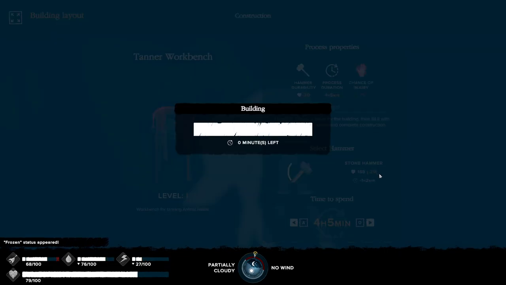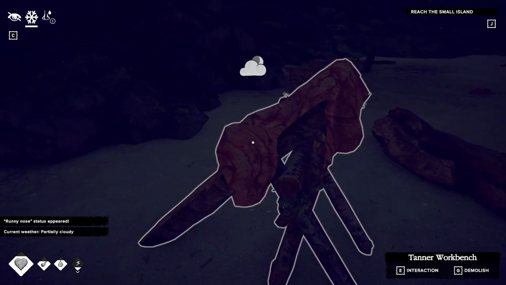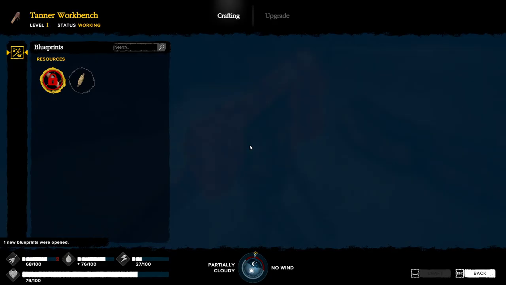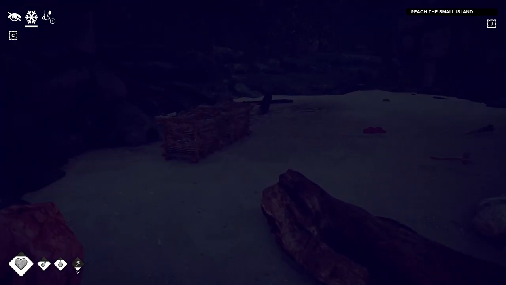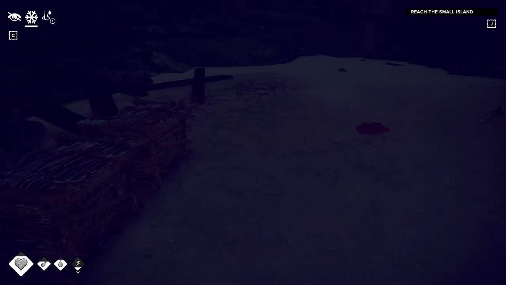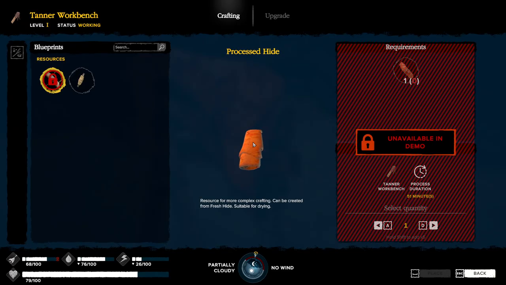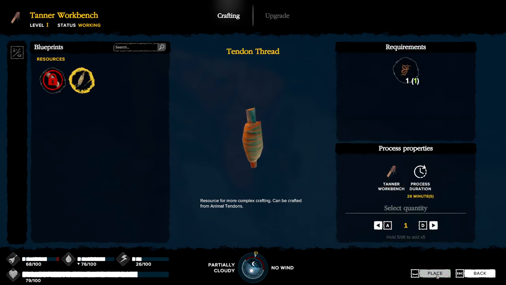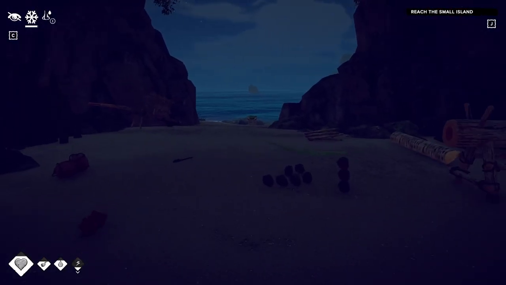And let's build this. Okay, it's the middle of the night. Runny nose appeared. Jeez. I don't know how we're getting wet in here. Okay, tendon thread. Tanner workbench. Plus some tendon. Place. Okay. I'm gonna sleep through the night first.